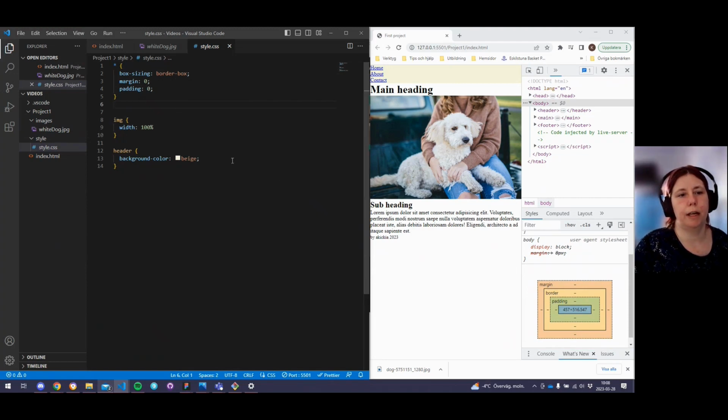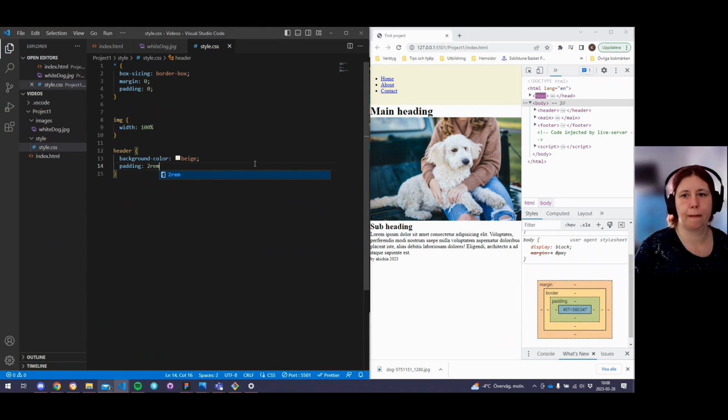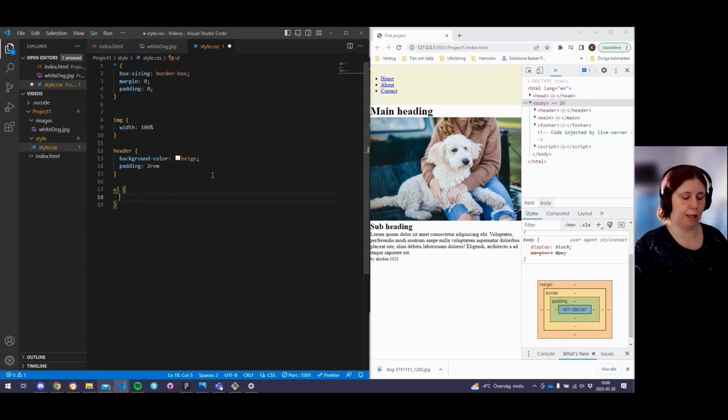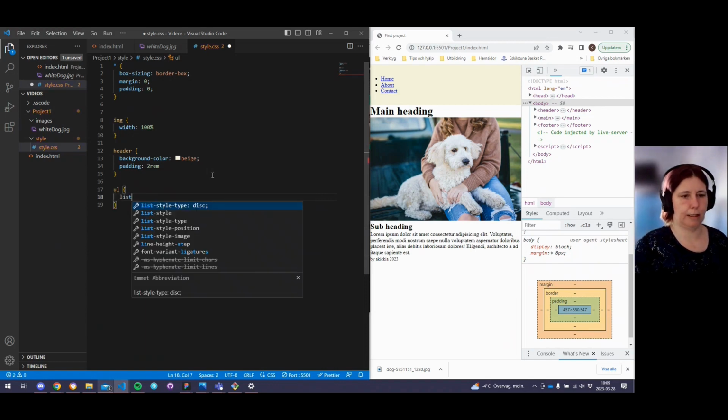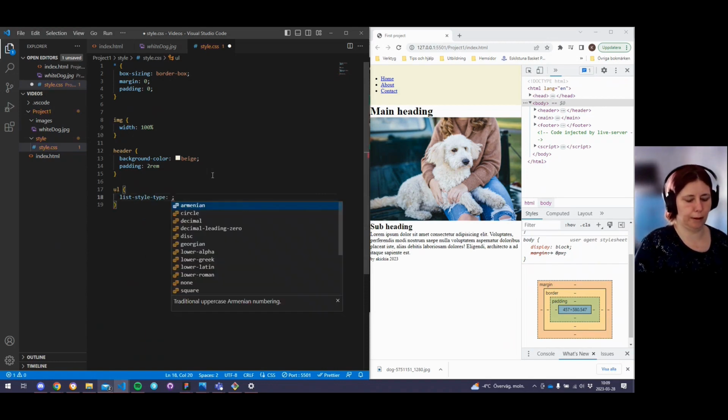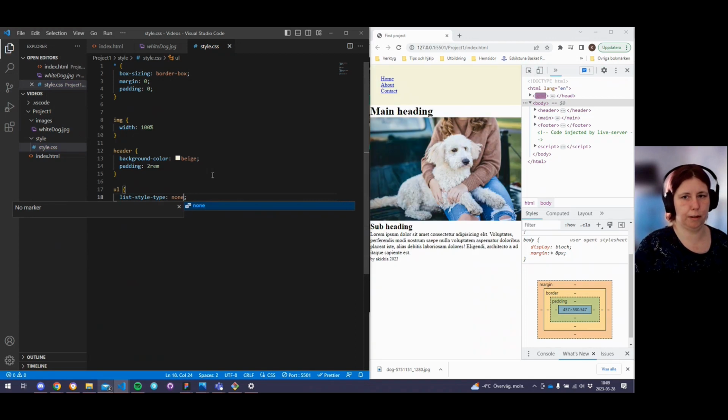And now in my header, I might want some padding, so I will use 2rem there. And then I will tag my UL, and I want it to be, let's see, list style type none to remove the dots.